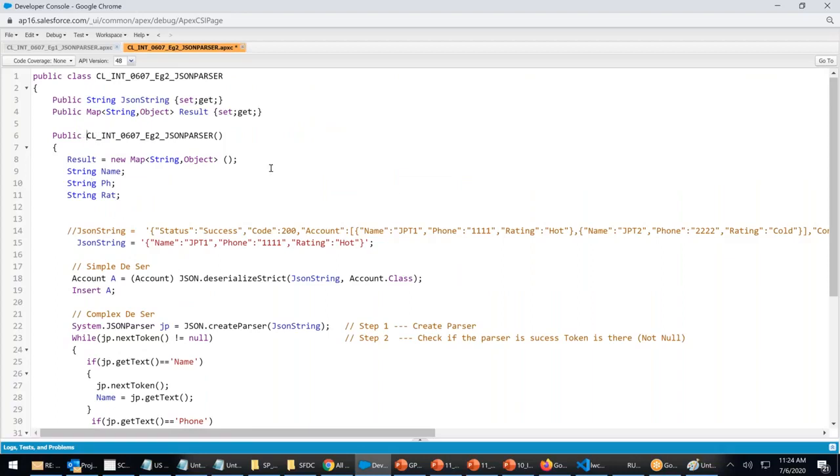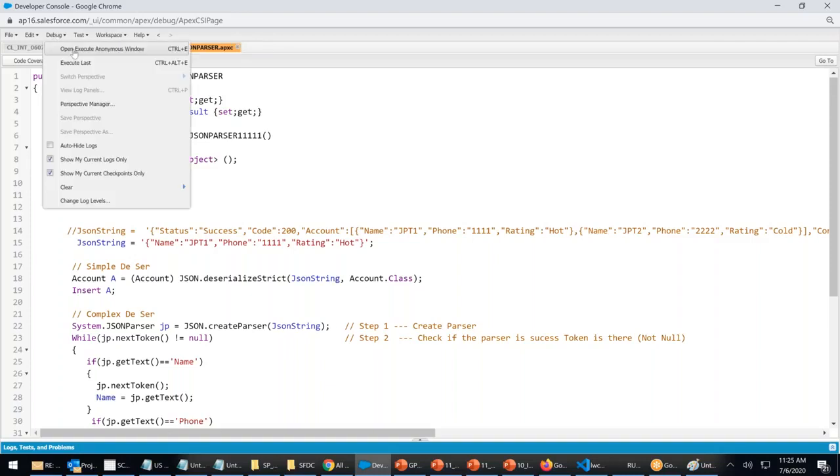Let me make it public. Public void. I will give a different name, and inside that I'm initializing it. Control S. Now let me go ahead.